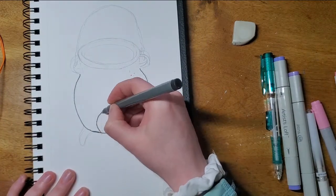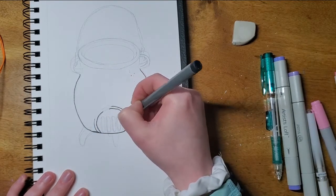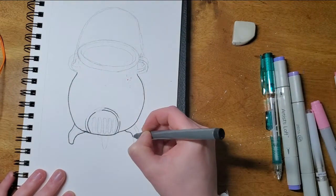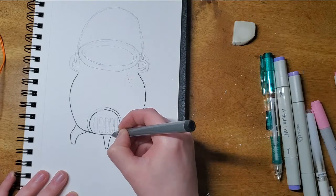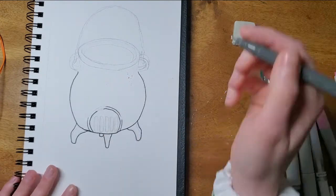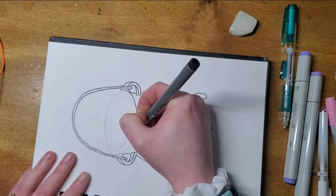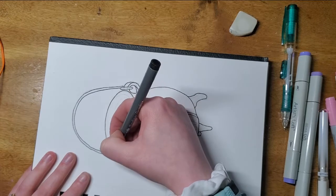The green pencil that I was using in the beginning was working fine, but I found that there's this one edge of it that scratches and scrapes weirdly against the paper. I can't find where it is on the actual pencil, and I'm sure it would go away if I sharpened it like a little bit more, but it's already kind of sharp, and it was getting kind of annoying, so instead of sharpening it, I grabbed my mechanical pencil with slightly darker lead and kept working on the piece.